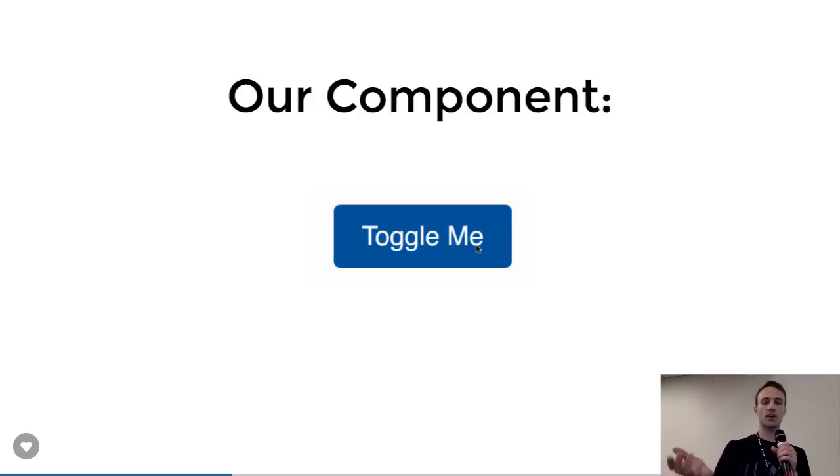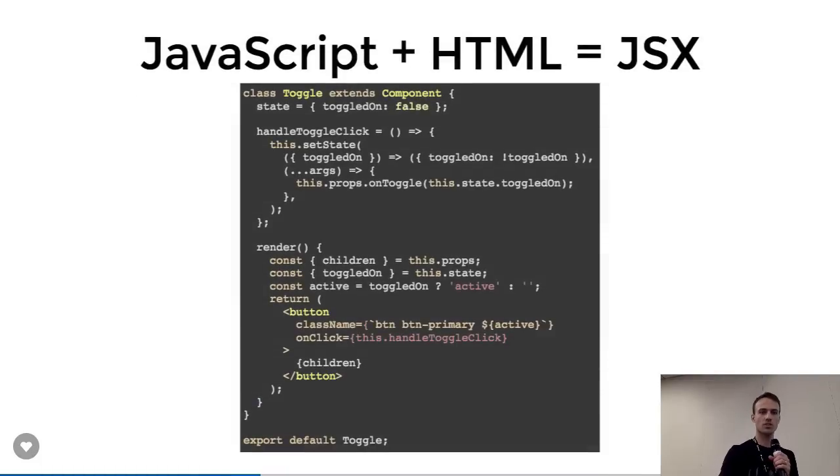This is a toggle button component, and the way that it works is you click on it and it stays a darker color to indicate that the toggle is on, so it's turned on. You click on it again and it turns off. So how would we build this? In React, we put our HTML inside of our JavaScript. We've found that that's a really powerful way to express components, having those two things coupled together as they are naturally coupled anyway. And so here we have this toggle component.